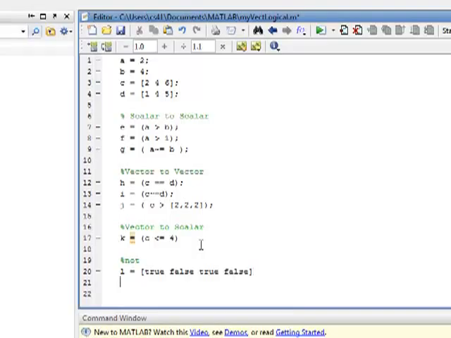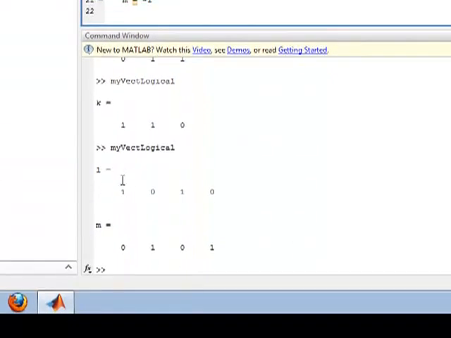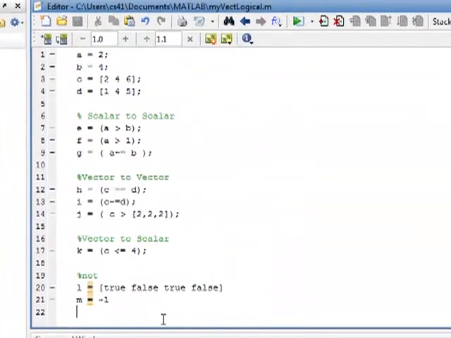Then I want to say M equals not L. Let's run this, and I'm going to leave the semicolon off both so we can see how they look in the command window. Put a semicolon on K here. I run this, and L was true, false, true, false. M is the logical inverse of that, which is 0, 1, 0, 1. So that's what the NOT operator does.